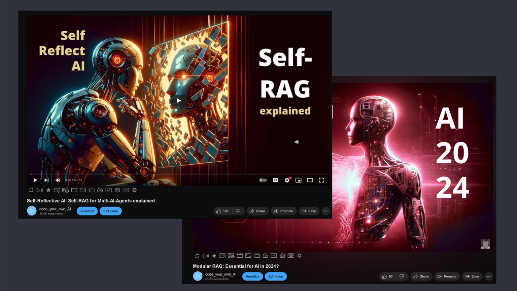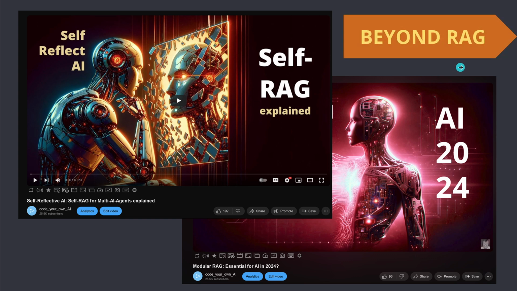We have a self-reflective AI with multi-AI agent. But you know what? We want to go beyond this simple RAG, because RAG is just that the LLMs communicate with each other, but we want to have an integration of the pattern recognition intelligence of each LLM. We want to go deeper. We want to combine their intelligence and not their output. So therefore, beyond RAG.